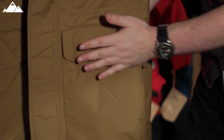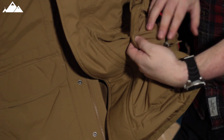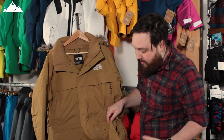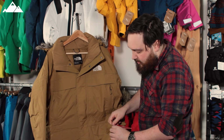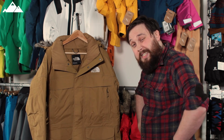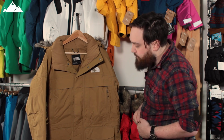And then behind that, but still on the outside, more side access pockets, but on the inside of these, you've got a softer, fleecy material, so this is a hand warming pocket just to keep your hands nice and warm if you're not wearing gloves. Zippered closing on that one, and that zips up from the bottom. The tag's kind of stuck on this one, but you get the idea. So for your keys and your valuables, you can put them inside of that. Because it zips up from the bottom, they're less likely to fall out if they're not fully zipped up.